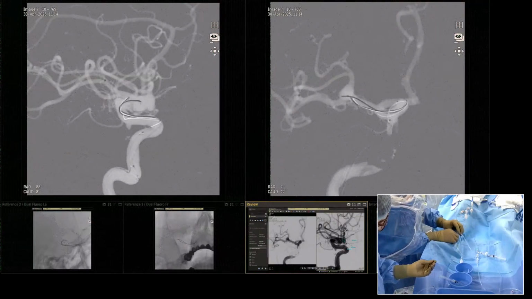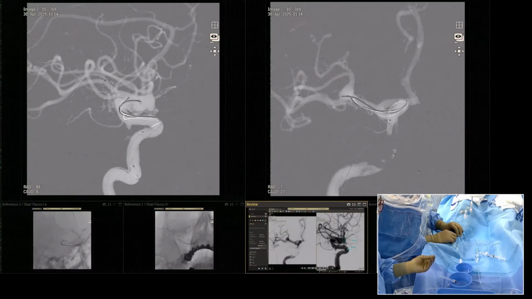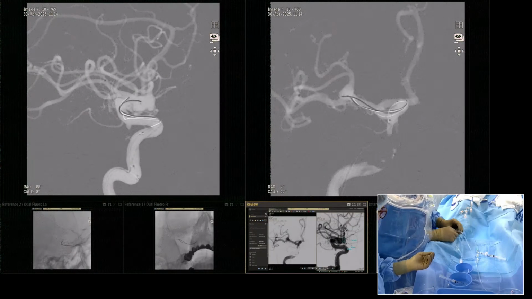Just a second. And on the left side, I think in the future it will need something like half distant assist coiling.